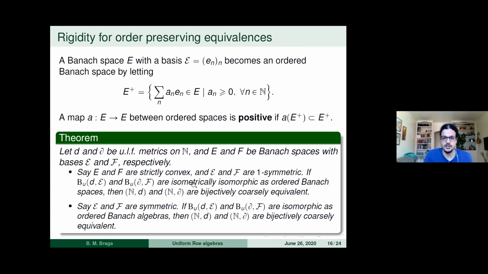So in a sense here, you have something stronger than in the second item, right? Because you have this isometry here. But on the other hand, here you have a Banach algebra isomorphism, which you didn't have there. So those notions of isomorphism complement each other in a sense. And you could ask, if you just look at the weaker of the properties here, the weakest thing would be a Banach space isomorphism, a Banach space isomorphism which also preserves the order. Could we have some result like this as well?